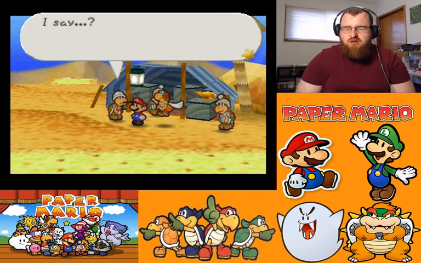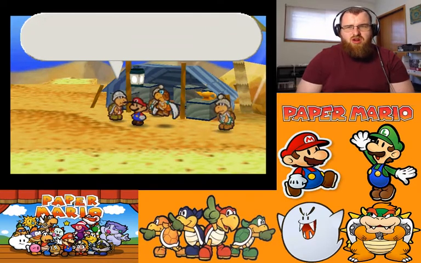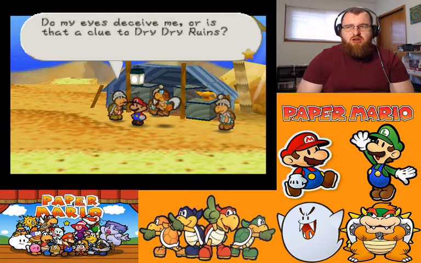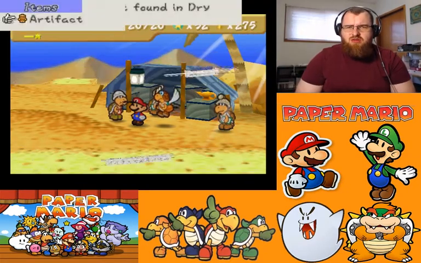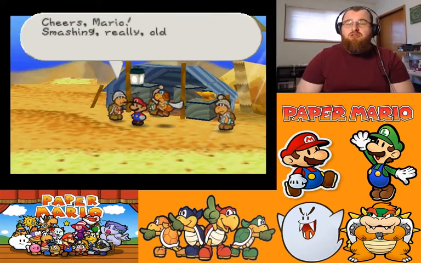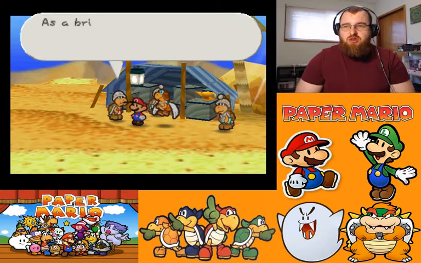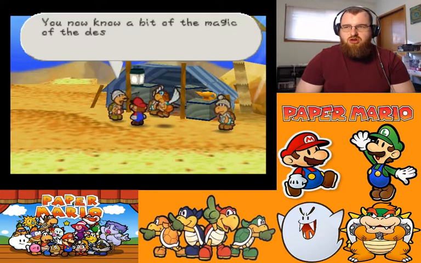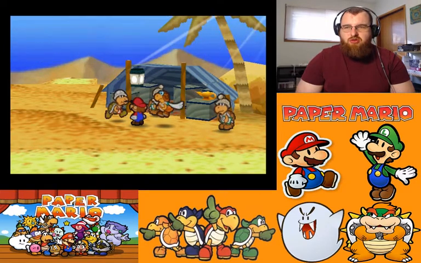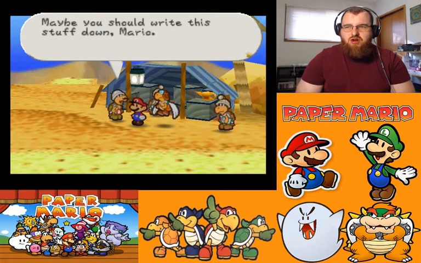Well, what a luck! No clues about the ruins. I'm getting so frustrated, I just might have to give up on the excavation for now. How very sad. I say, Mario, that artifact you hold in your hand. It looks quite important. Do my eyes deceive me, or is that a clue to my ruins? Mario, old chum, I beg of you, can you possibly part with it? Yeah, of course. Doesn't do anything for me. Cheers, Mario! Smashing, really, old boy. Soon now, the mysterious Jar Jar ruins will rise from the sands that conceal them. As a brilliant archaeologist, I say it must be so. I suppose a thank you gift is in order, eh, old boy? Here you go, then. You now know a bit of the magic of the desert. Cheers to memory, old boy. But I... Rather blind them, hmm? Maybe you should write this stuff down, Mario.